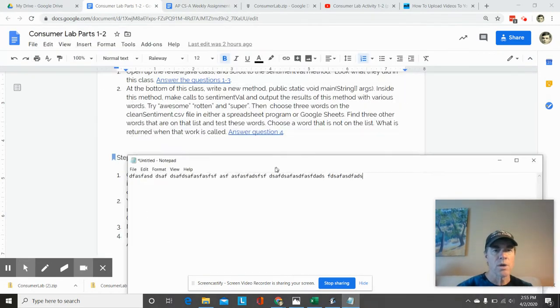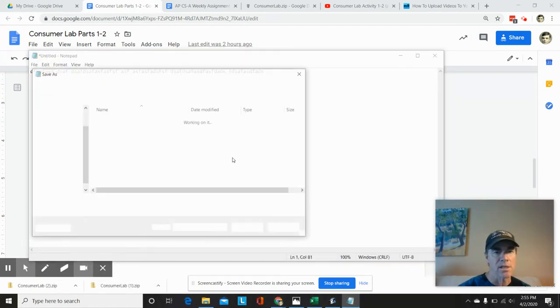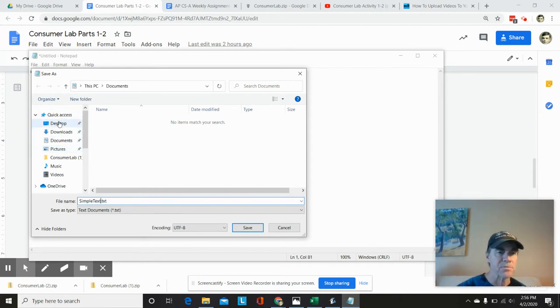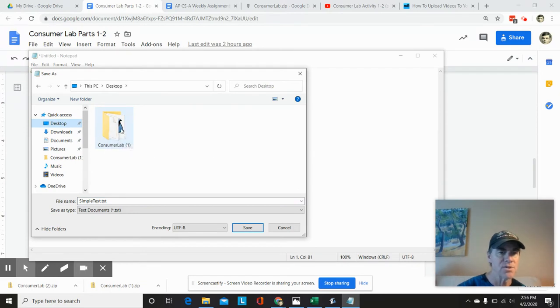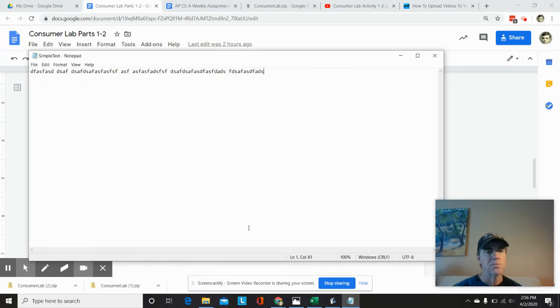So as I said, what you're going to want to do is make sure that you save it as simple review.txt. This is going to be saved as a txt automatically, I believe, as a default. So I will just add that name. Capitalization matters. Where am I going to save it? Well, I have to put it in the same folder, the same directory as my Java file. So I'm going to go to my consumer labs folder, and it's not showing me the review.java and the other classes, but that's the right one. Here's a text document of the negative and positive adjectives. That's correct. So I'm going to save it into my consumer lab folder. All right, so there we go. Mission accomplished.